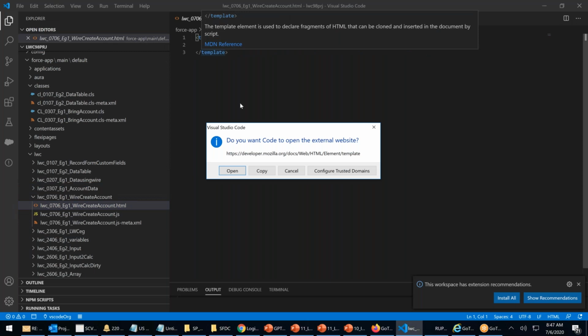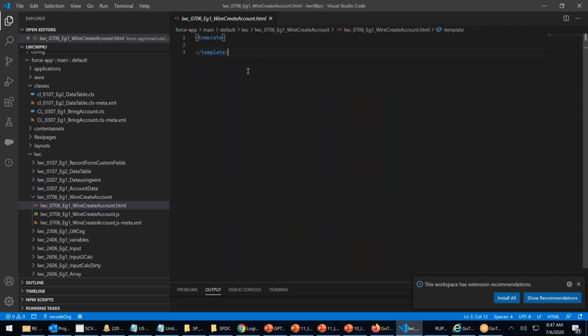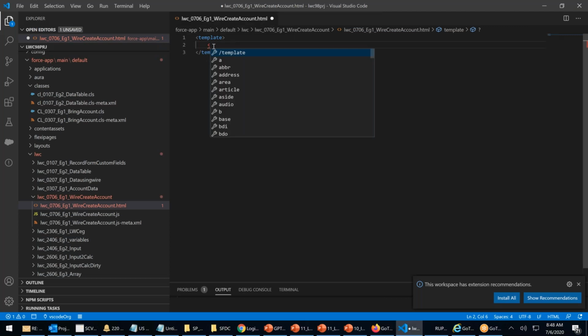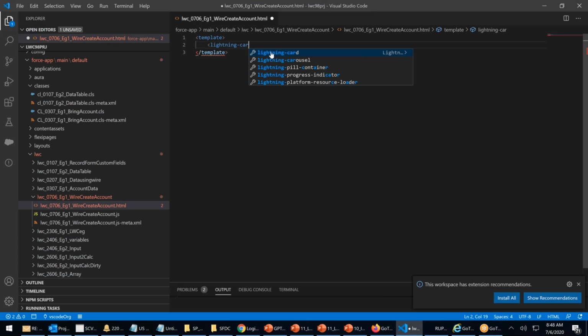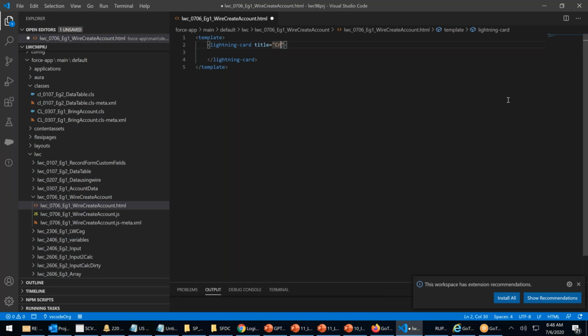Inside the HTML, let me use lightning card, with the title create account.